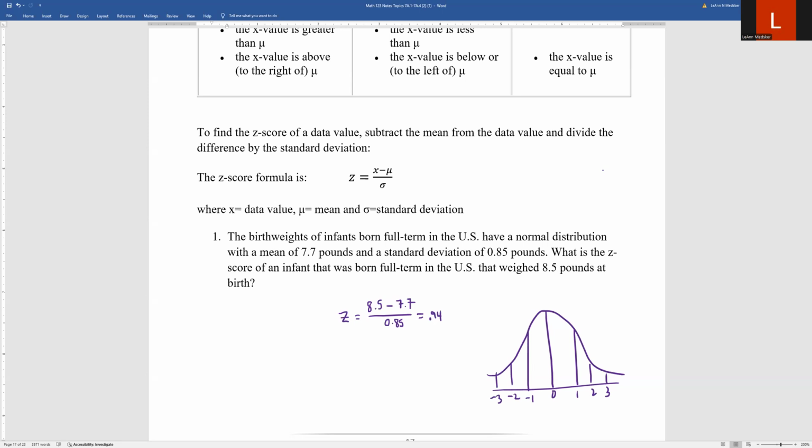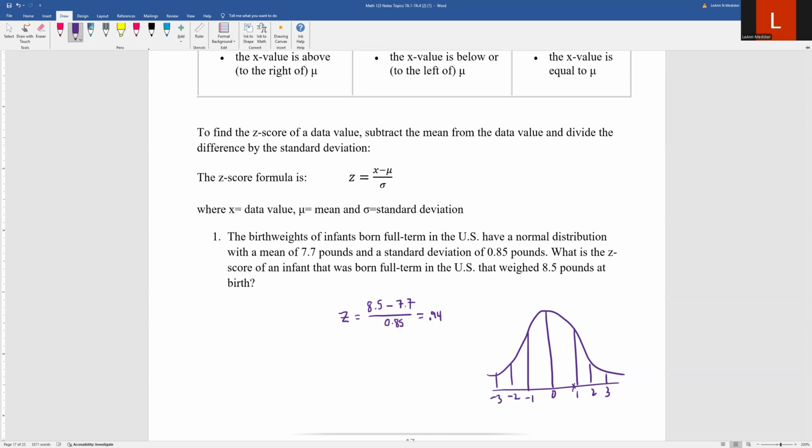Again, the 68, 95, 99.7 works for those. But this baby is about right here. So I'm just going to put a little X right there. So that's where that 0.94 is. It's just shy of that mark for that first standard deviation. So if we wanted to know how many babies weigh less than that specific baby, we can't just use this one. We'd have to look up the z-score for 0.94 in our probability table. And we are going to show you how to use that in just a minute, but that's kind of what this is leading towards. But the answer to this actual question was just, what is the z-score?